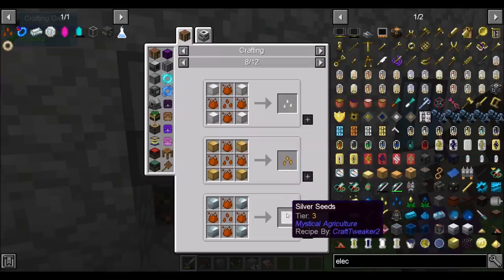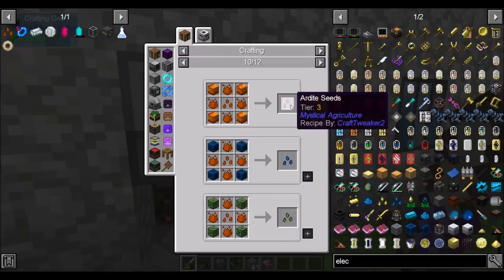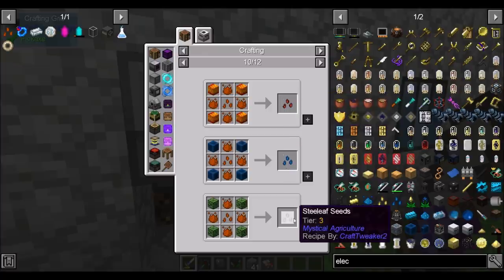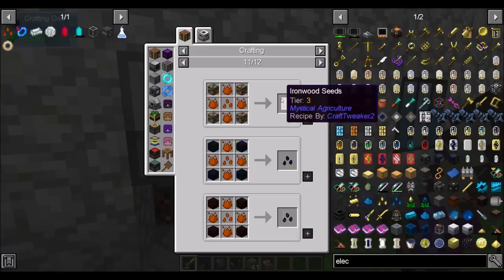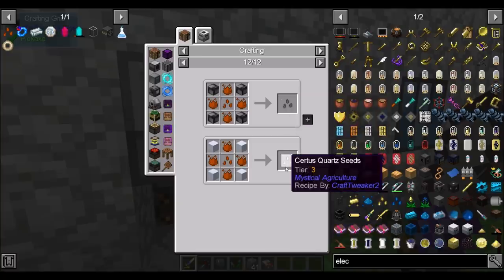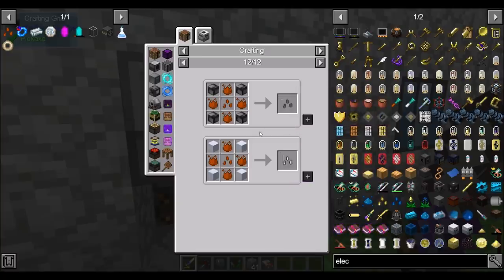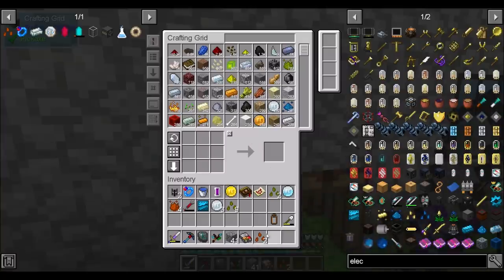Maybe at some point, but I'm just thinking about what I'm low on right now and would really like a lot more of, right? Ardite, electroteen, steel leaf, ironwood, black quartz, dark gem. Nothing jumping out at me like, I need this. I don't need any of this. I'm cool with what I got. So I'm not going to worry about using these right now. I'm going to put them away.